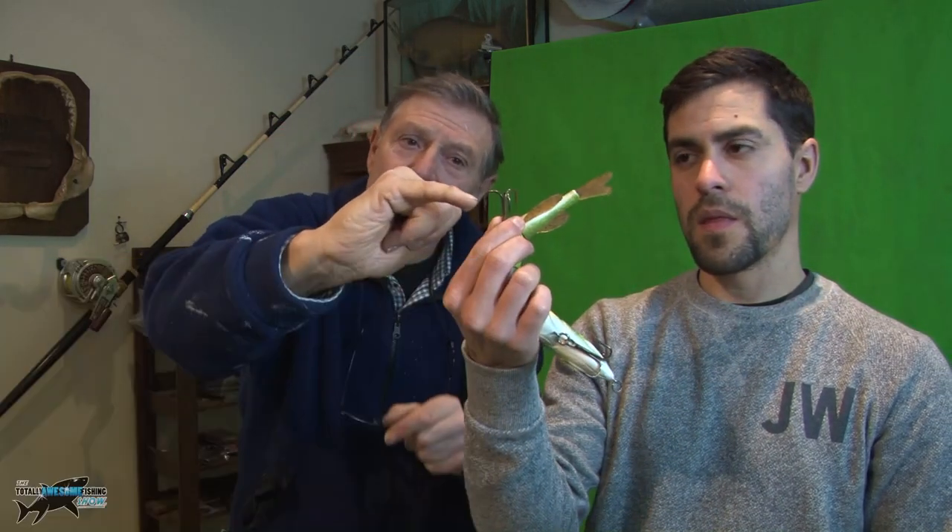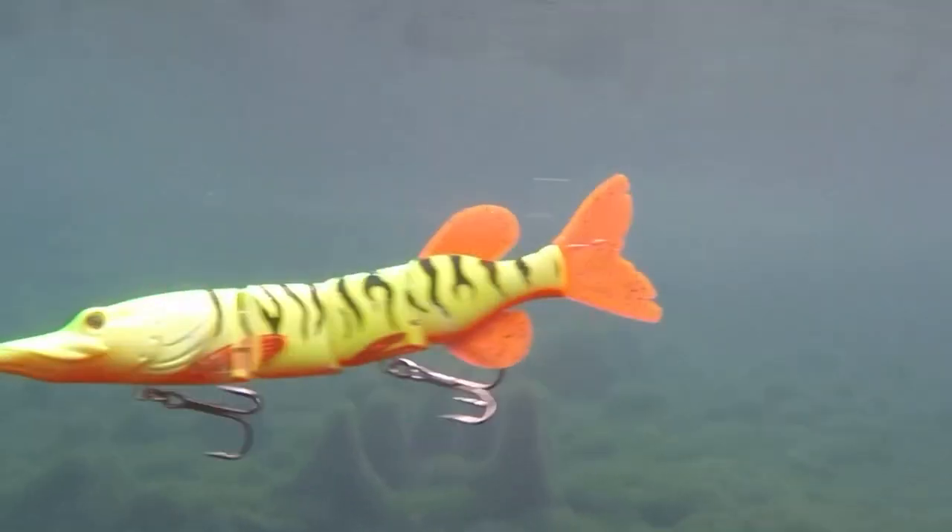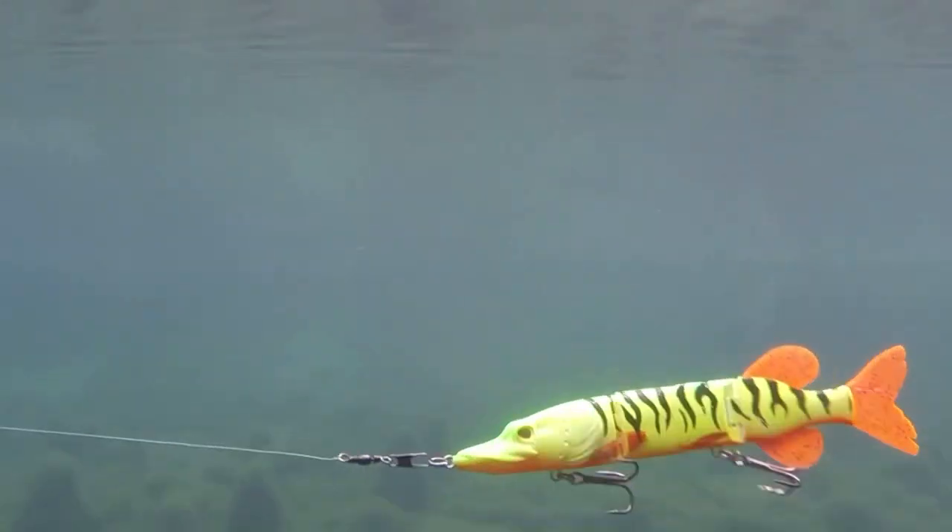We've got more lures coming - I'll probably go through some of my best drop shot lures from the past year, and we've got more predator and pike fishing videos coming up as well. Just a tip on hooks: big hooks or small hooks - I'm going to be crushing barbs more and more. Sometimes fish come off because you have to pull that barb nearly half an inch through to pop it over - it's a nightmare to get out if a pike rolls up in a landing net. Crush those barbs. If you lose the odd fish it doesn't matter, and it's easier to set the hook and easier to remove as well, especially for beginners.